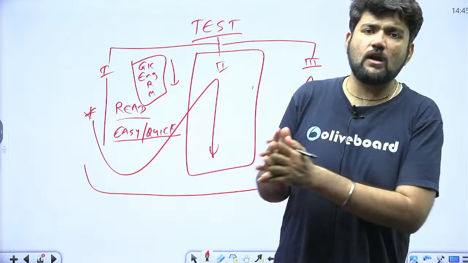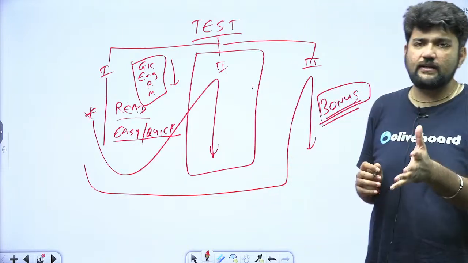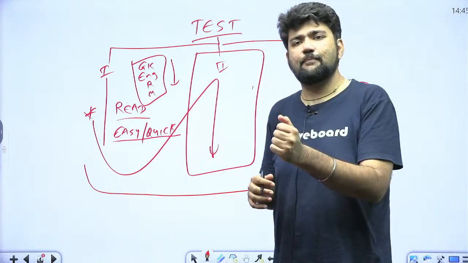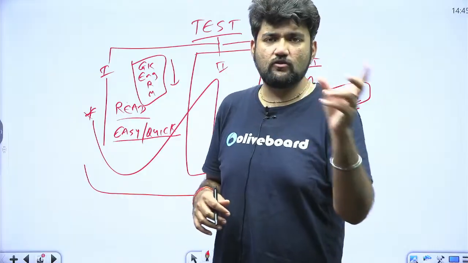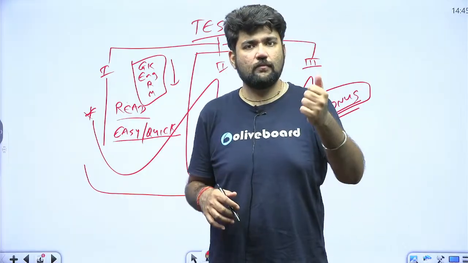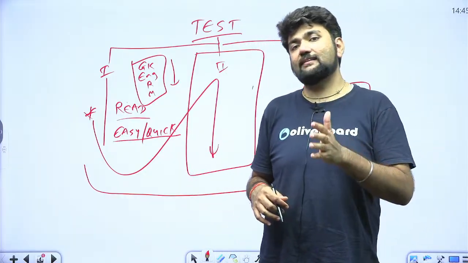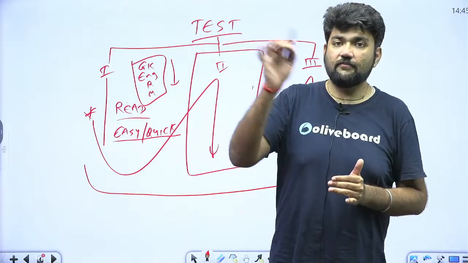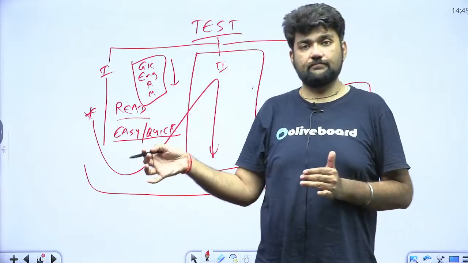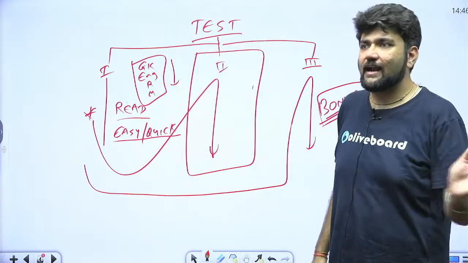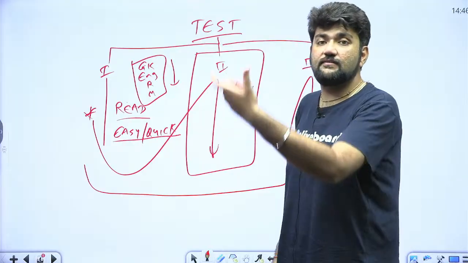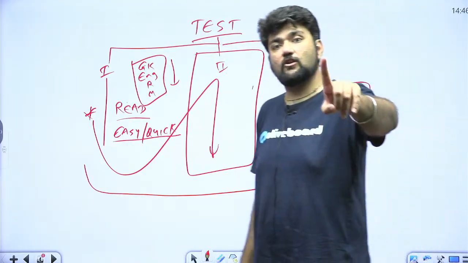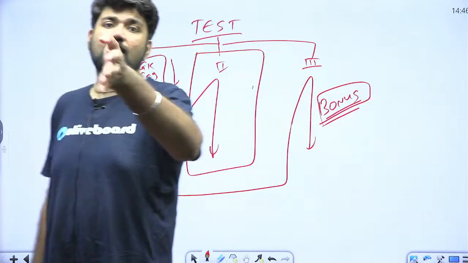For example, a quant-based question from mensuration. This was a very old technique though, but sometimes it is still applicable. Let's say a mensuration question where pi is involved in the formula. Because of multiplication with pi in the fraction form, that is 22/7, the final answer comes to be a multiple of 11. So if you don't know anything, just try to find multiples of 11. Which number is divisible by 11? Probably there is only one option which is. You can take a risk there and go ahead.